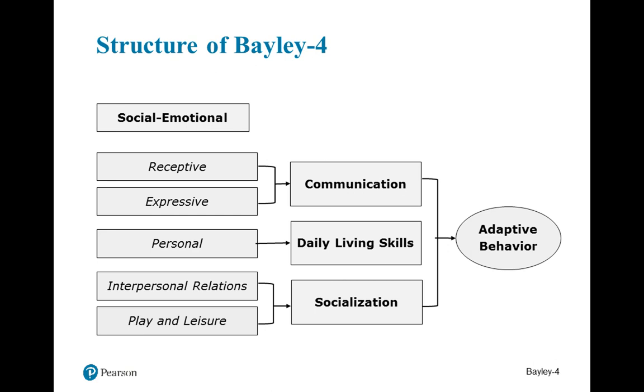The big difference with the adaptive behavior scale is that it's now pulled from the Vineland-III rather than the ABAS from the Bayley-III. And the adaptive behavior is assessing communication, daily living skills, and socialization, with communication broken up again into receptive and expressive, and socialization broken into interpersonal relations and play and leisure.